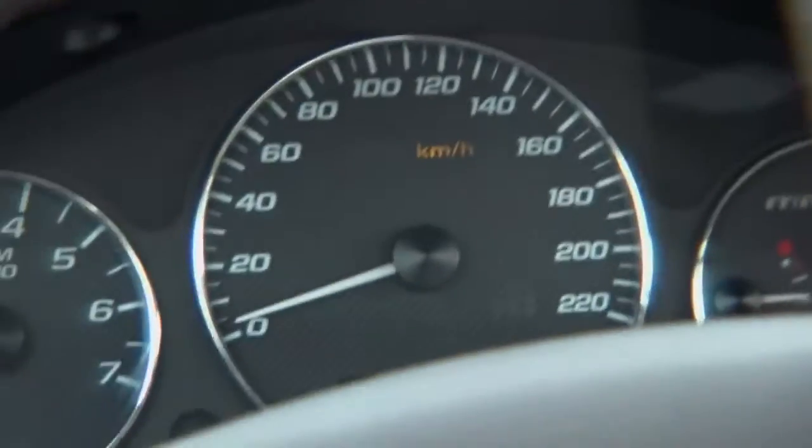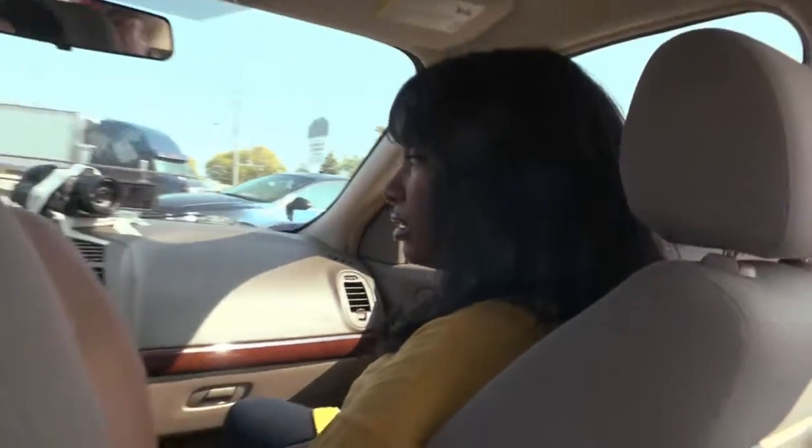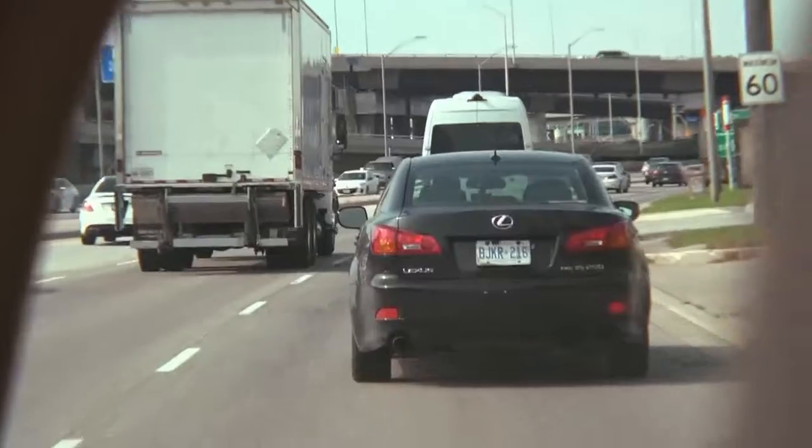While researching our story on food delivery apps, we get an email from an Uber Eats driver. We have no rights and no voice. You will have my full cooperation as long as I will remain anonymous. She wants us to see what life is really like for the couriers. I'm one of those people you'll say is a working poor person. So we join her for a day on the job.